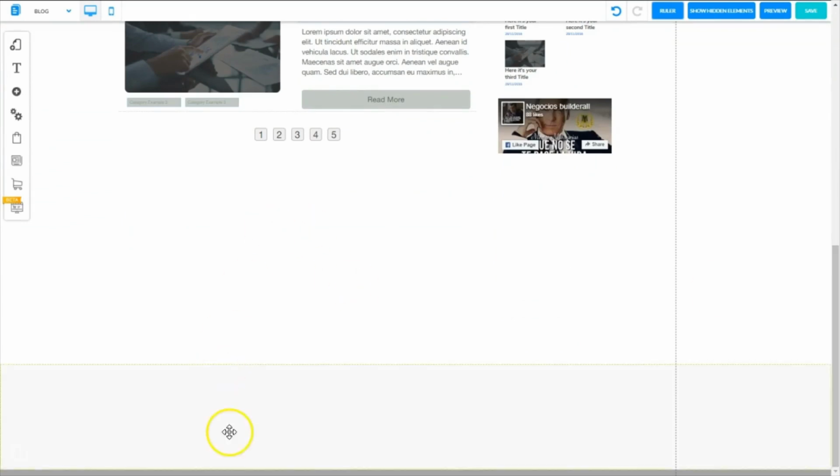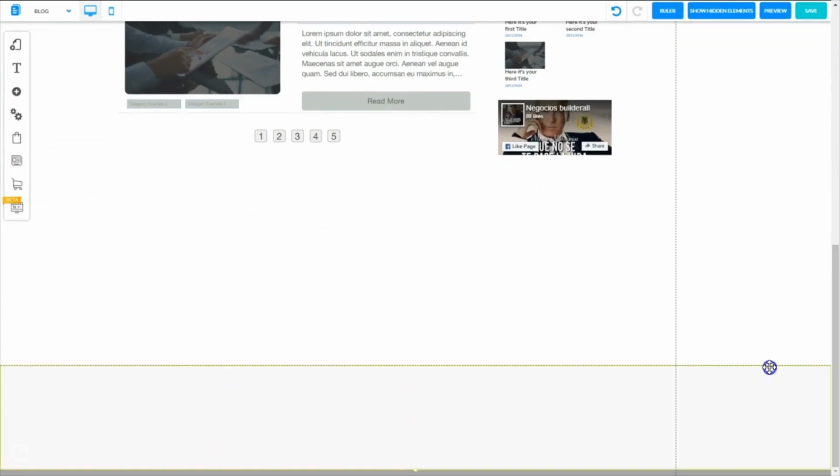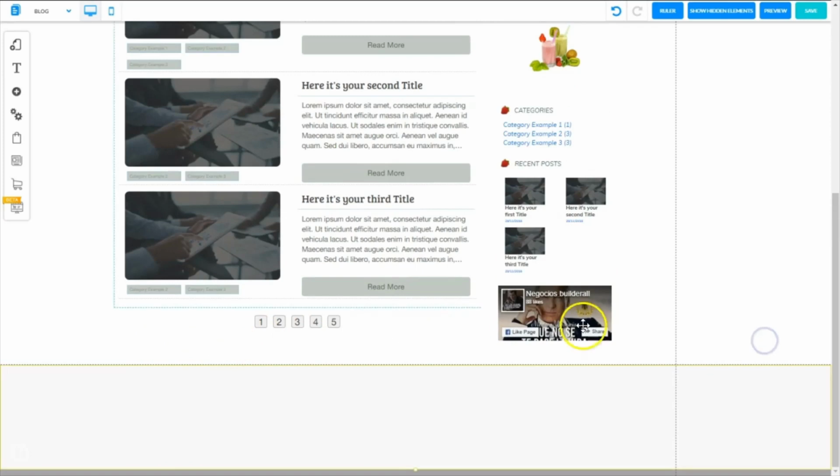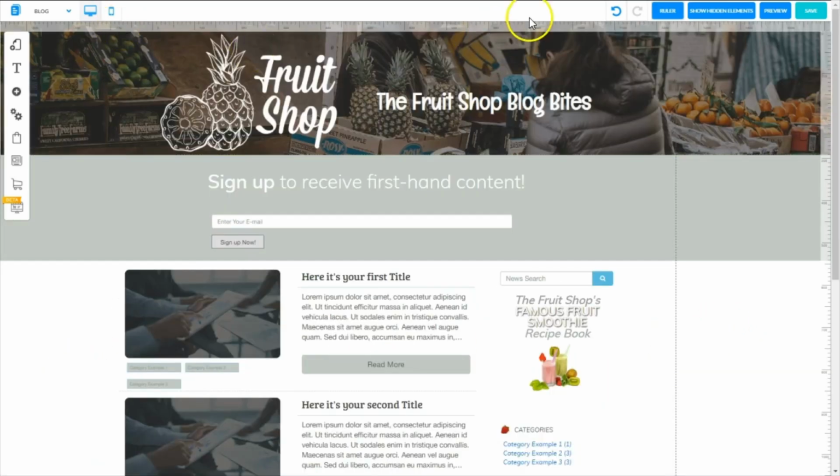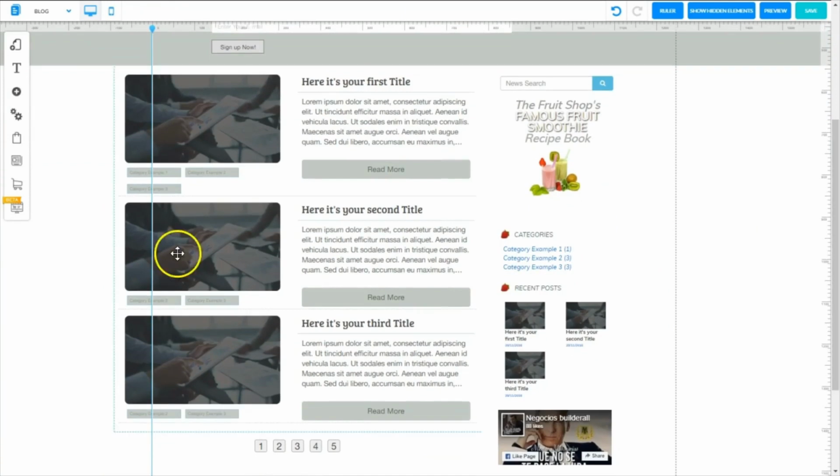So we'll come down here and we have our footer. I'm going to pull the footer up to the page right now. I'm going to activate my ruler. I'm going to put my grid line again on the left-hand side. And now I'm going to take a look at these two invisible boxes. I need to make sure they're positioned well on the page.